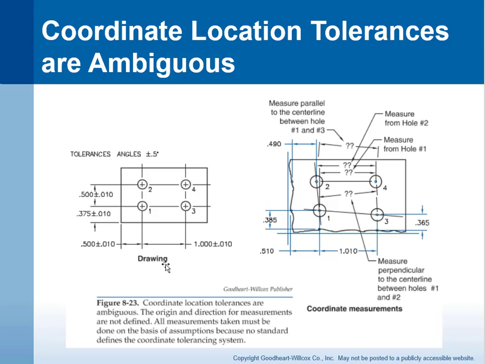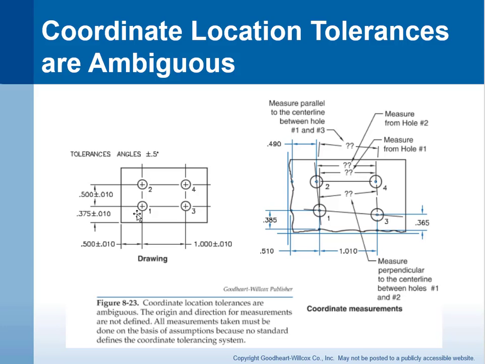Okay, so if we took our drawing and we draw it up like this, we're used to seeing it this way. So we've got the surface. We're going to locate these holes here, 0.375 from the edge. So how are we going to spec the location of these holes? What we would typically do is take a vernier caliper and measure from the edge to the edge of the hole.